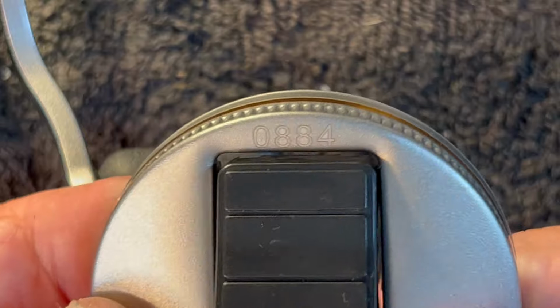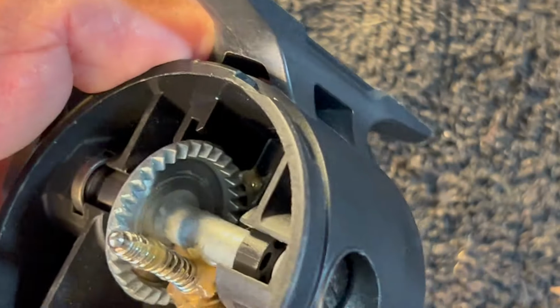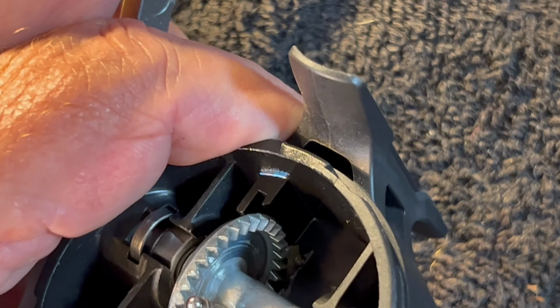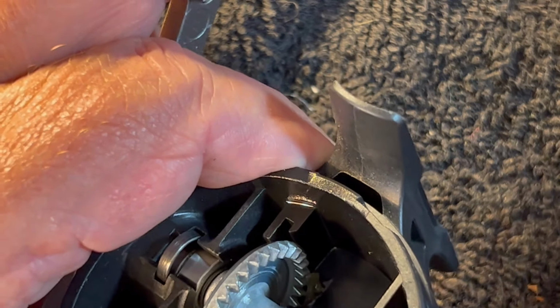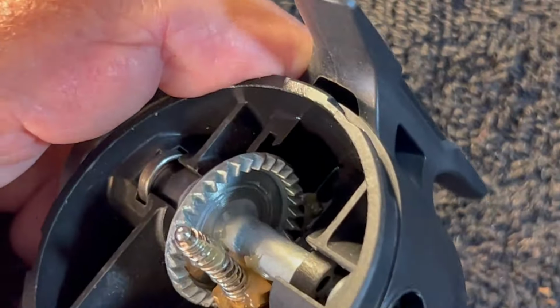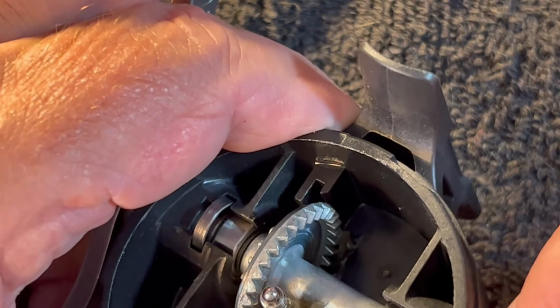And by the way, my serial number is 0884. Let's set that over to the side, and we're going to go ahead and remove the handle by going to the opposite side. And I have a custom-made screwdriver for this, but I don't have it on my bench right now. I've got it at the other end of the house. And I don't feel like going over to get that right now. There we go. Screws out. Now the handle's out. That brings us over to this point.